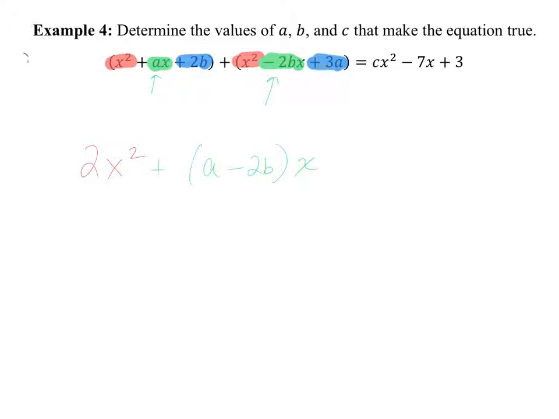How about the last part? Obviously, I can't combine 2b and 3, but I can write it like this, as a grouping. So I've got my quadratic portion, which we're going to talk about soon, my linear portion, and then my constant portion. This is a constant. Since this has x to the first power, it's a linear term, and this is a quadratic term. We're going to talk about these words later, but you should know already that anything with x to the 1 is called linear, like a linear function.